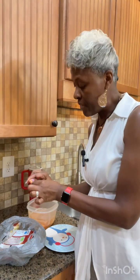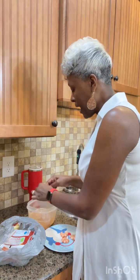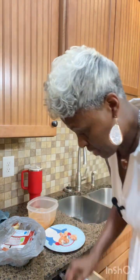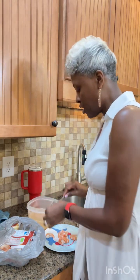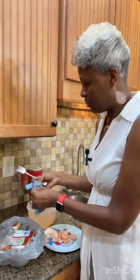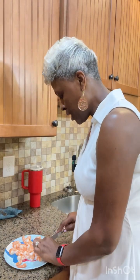So I'm just gonna go ahead and take off the tail. And these are already deveined. And this is a little bit hot, I won't lie. Hot, hot, hot. All right, but I gotta get these out of here. And maybe I shouldn't have put them in there for quite 4 minutes. Maybe I only needed like 3. But either way, like I said, they're already done. So I'm just making sure that I am taking the tails off of them and making sure they're warmed through. Woo! That's hot, people. So I'm just going to cut these in pieces just to make my shrimp go a little further. Just going to cut them into smaller pieces.